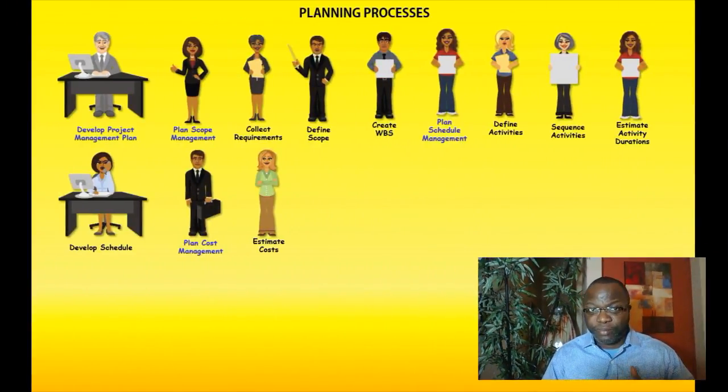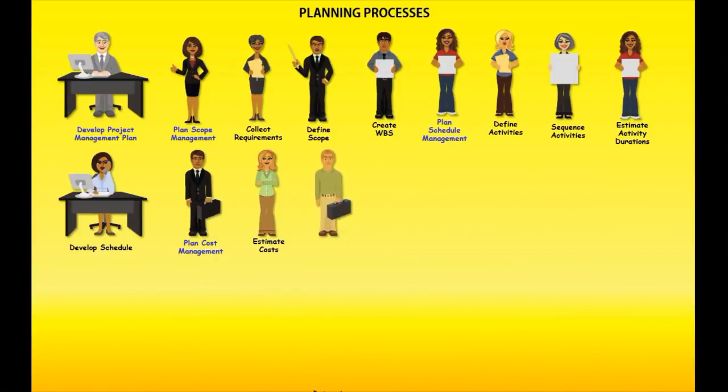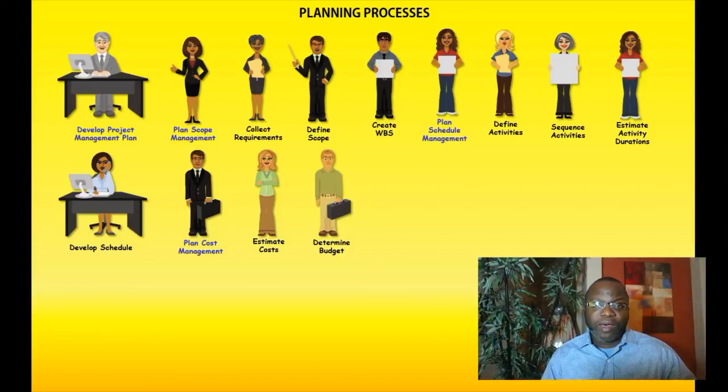Think of it like this. You have different activities, but you have cost estimates for each of those activities. It's in this process that we put those cost estimates together. The next process is called determine budget. In determine budget, we are summing up all of those cost estimates into a final total amount called the budget. And this budget is what we work towards throughout the project.